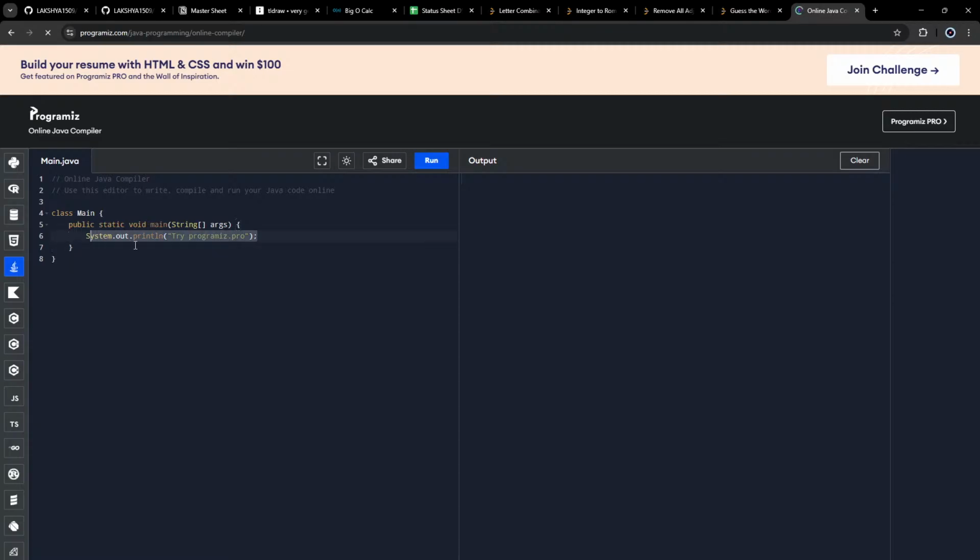Let's see some properties of Java. Suppose I do 3749 and I divide it by 10. What should it give me?